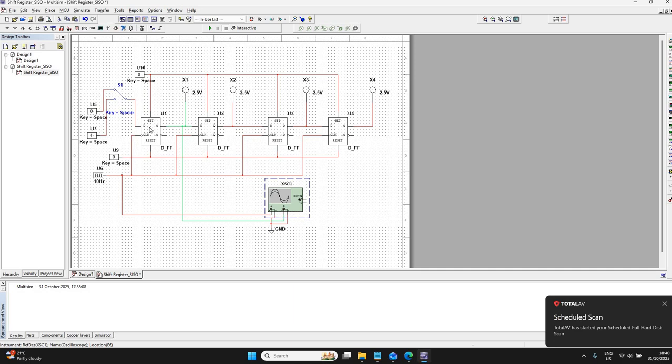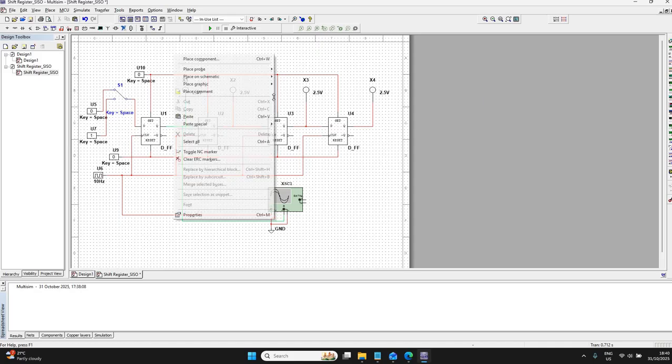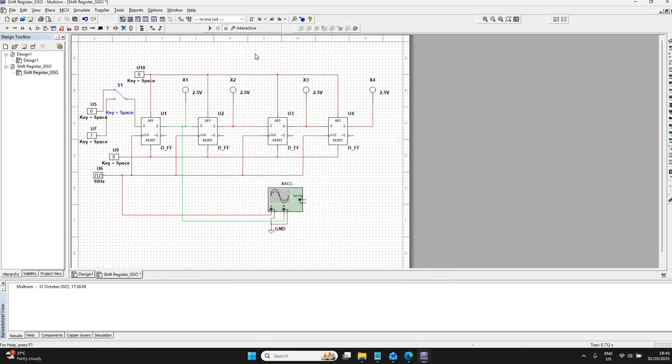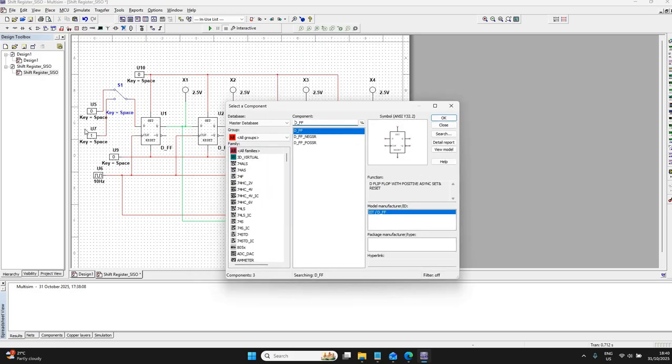And how I can get each module, that I will explain. For example, you can click here and place the component. Suppose you want to place a D flip-flop, D underscore flip-flop, you can get this flip-flop. Actually, now I am not using it, I have already connected everything. If you want to get the switch, for example, this is a switch, an SPDT switch. That means a single pole double throw switch, and then you can click OK.